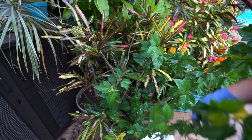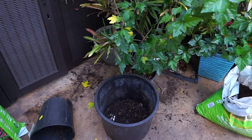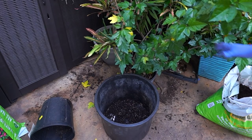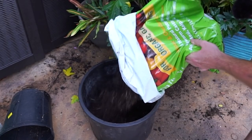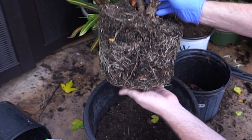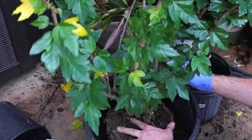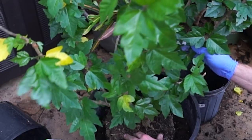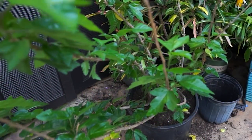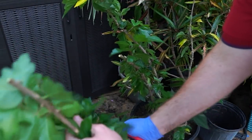Very sad hibiscus — dropping it like that surely wasn't helpful. This is going to be a huge upgrade for this plant, but it deserves it. I've been meaning to repot this one for such a long time — really should have done it in the spring but I forgot. All those leaves out of there, the roots look fine, no rot. Give them a little tickle so they fit in properly. Angle it — this is going to get a huge prune here, so I probably don't need to worry too much about the angle.